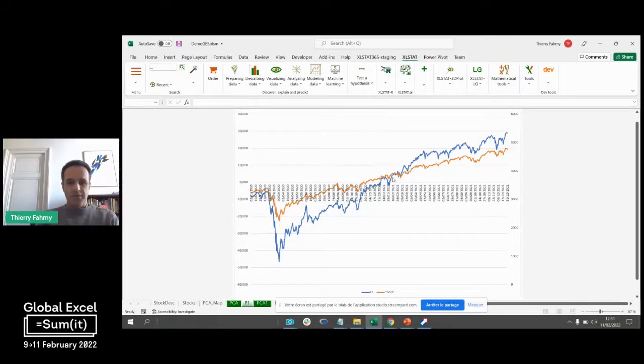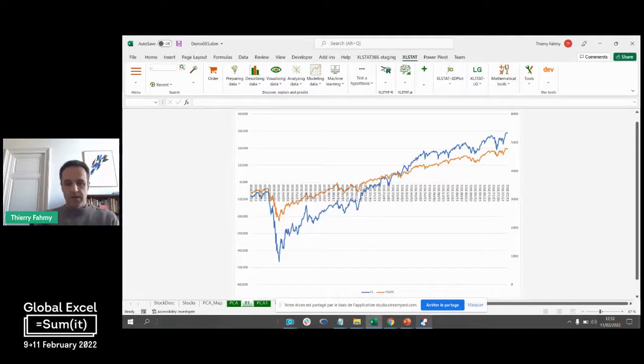So if that index had been built before the COVID, if you had a long-term view, you would have been winning by choosing this index. So this is just an application of a general statistical method to a very specific case of stocks analysis.